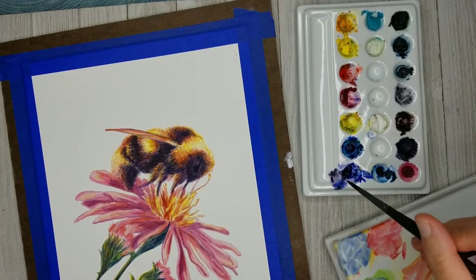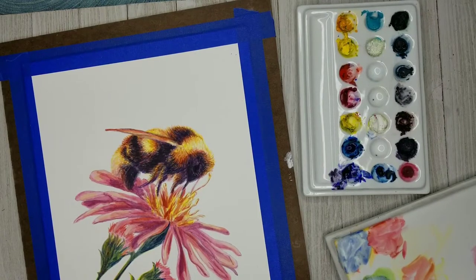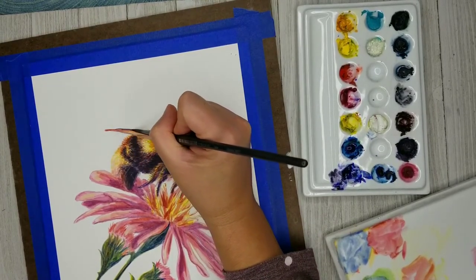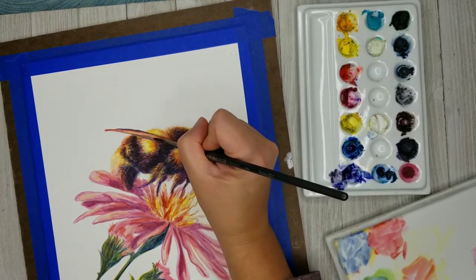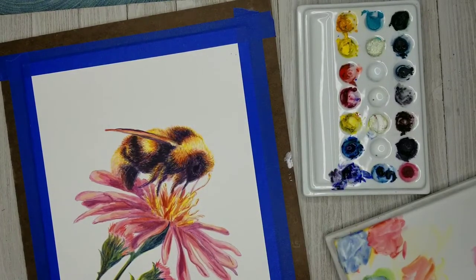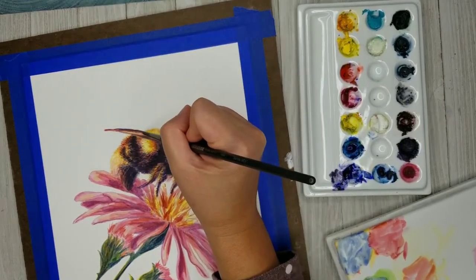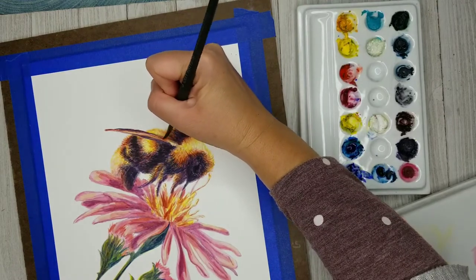And in this composition, really everything is very delicate in its own way. The bee, of course, is very soft and has a lot of color gradations, and the flower is very translucent and delicate. So now I'm looking over at this wing a little bit more, realizing that it needs just a little bit of shadow in some areas. I probably should have tilted my painting a little bit closer to me at this point because I was struggling a little bit with getting these lines very thin and delicate.